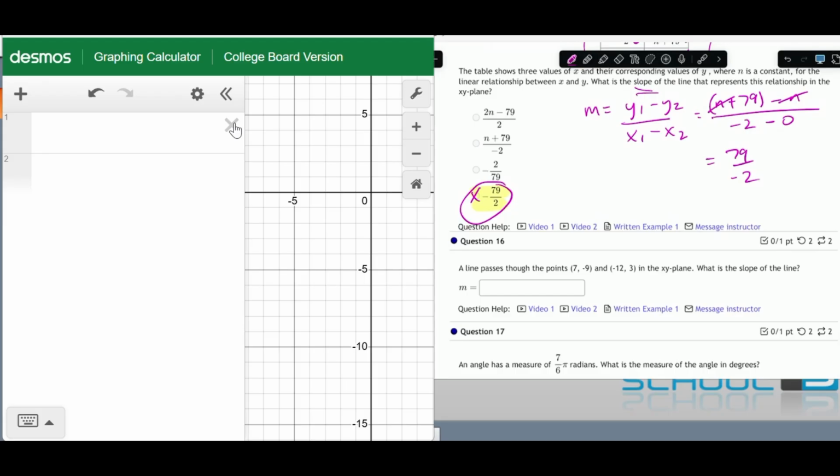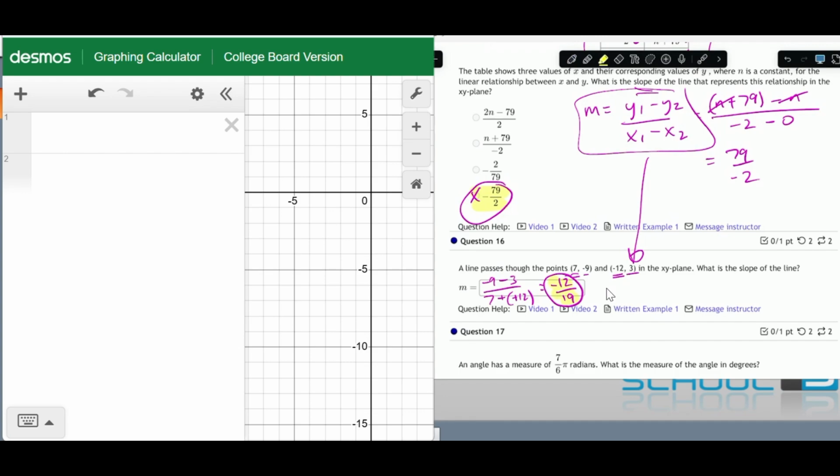All right, next question is one where, once again, you can do this by hand or by Desmos. I'm going to show you by hand first because it is really easier to do it by hand. It's this same calculation, right? The slope is the difference of y's, so -9 minus 3 over the difference of the corresponding x's, 7 minus a -12. So if you just entered this calculation directly in, you're good. Okay? If you don't, you can add them together. 7 and 12 is 19. So this is your answer. It was a pretty easy calculation by hand.